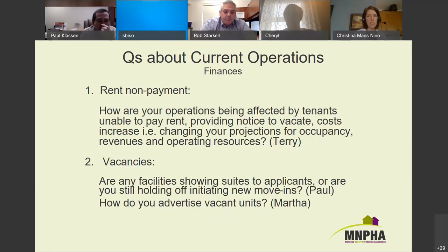The BC Nonprofit Housing Association is doing a survey asking about increased costs and reduced revenues so the sector can track that data. We may do a similar survey to advocate to government. We've written a letter to the Minister of Families and Finance suggesting there should be support for nonprofit housing providers, particularly for buildings with fixed-rate subsidies. That letter will be on our website and in our newsletter this coming week. Is anyone else seeing changes in revenue projections and costs?